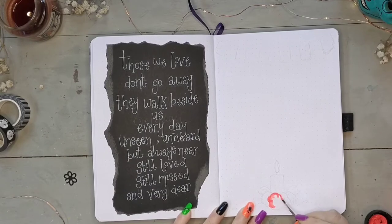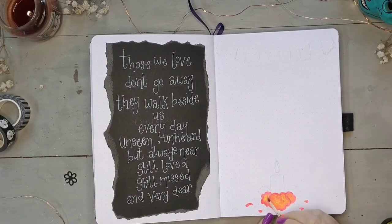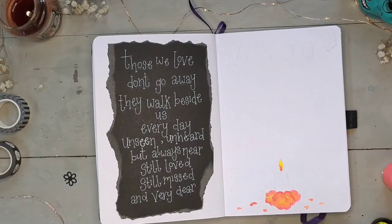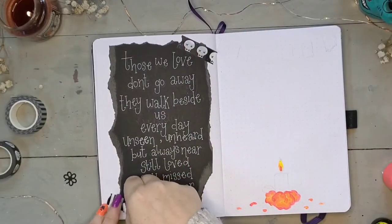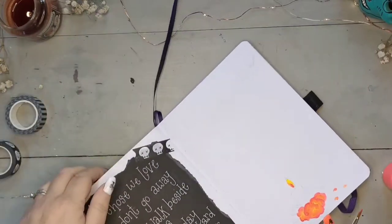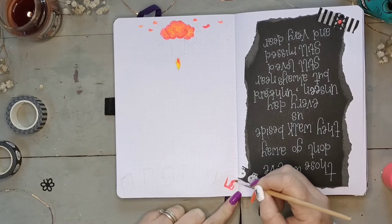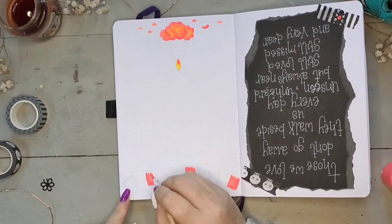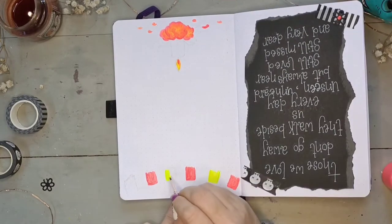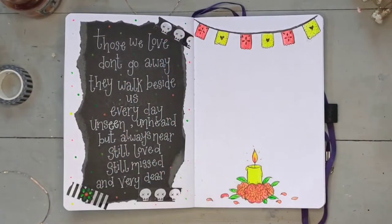Her love for cakes and cream cakes and custard creams — in this way I definitely take after my gran. Because I have so much to say about my gran I did a two double-page spread, and I found this quote that said: 'Those we love don't go away, they walk beside us every day — unseen, unheard, but always near, still loved, still missed, and very dear,' which I thought was lovely and incredibly appropriate. On the other page I wanted to recreate an ofrenda, or at least make reference to one, so I painted a candle, some marigolds, and some papel picado, leaving some space in the middle to continue writing.